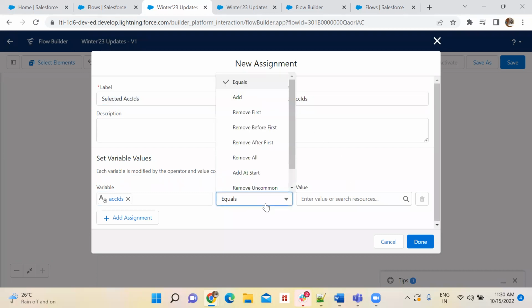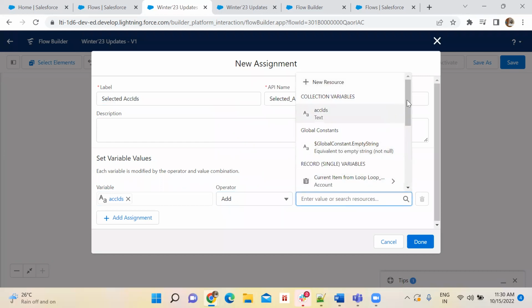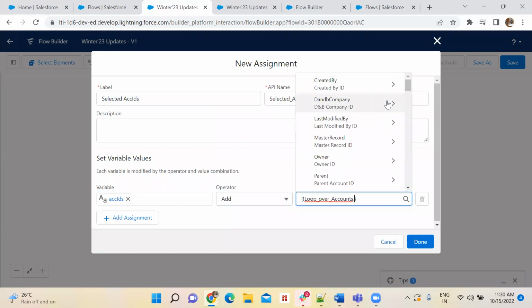And here I will click add, and from here I will select current item from loop dot Id.